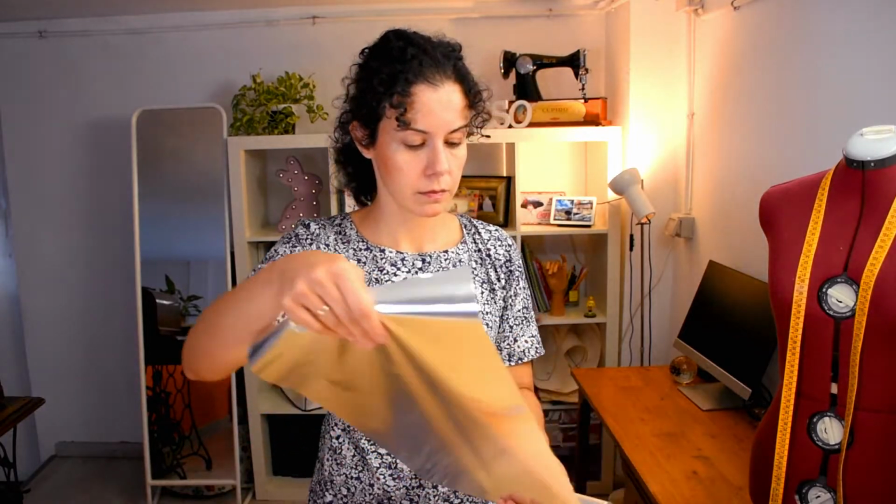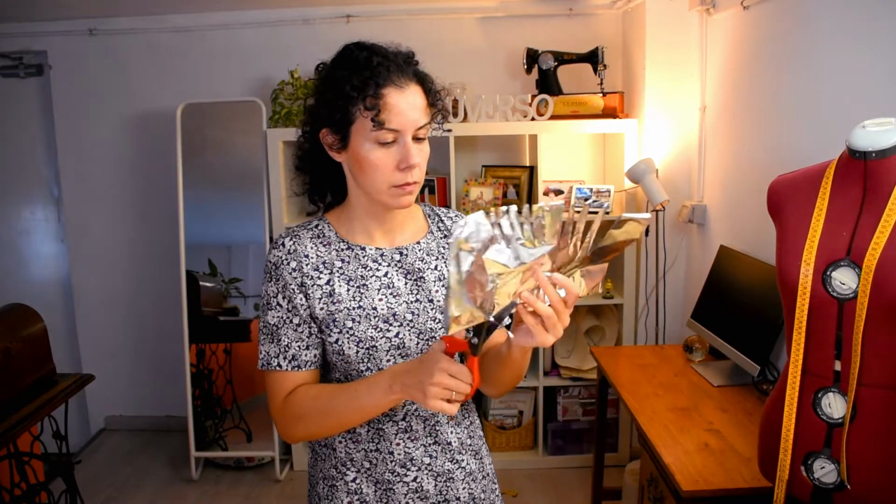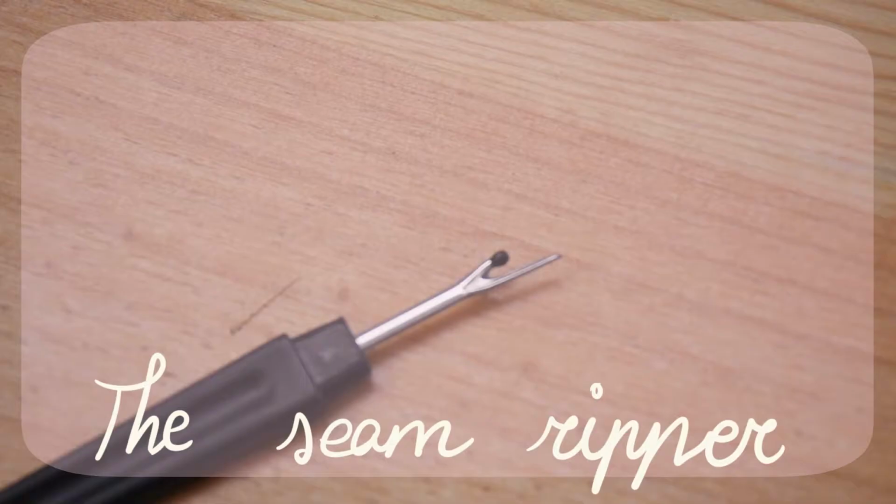And one thing I didn't know until a few months ago, I was really surprised, is that you can sharpen your scissors with tin foil. I had no idea. I think it's really useful because it's something we all have at home. I'm sure at the haberdashery they sell some sort of sharpening tool for scissors, but this one looks really good.